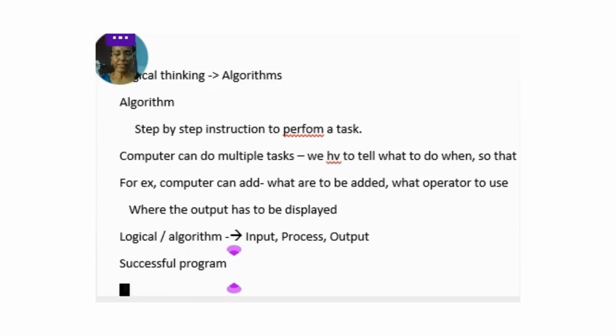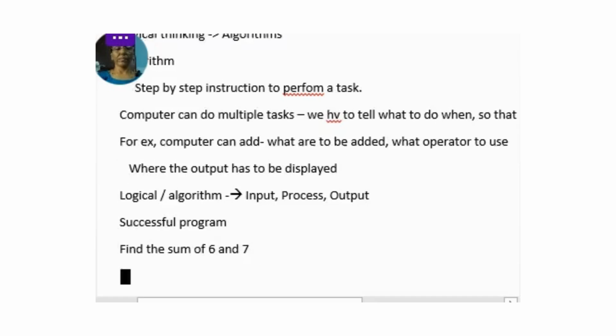So first, let us take the example of adding two numbers. I'm just taking a very basic example, just finding the sum of two numbers. Let me even specify the numbers for which we want to find the sum. Say, find the sum or total of 6 and 7.